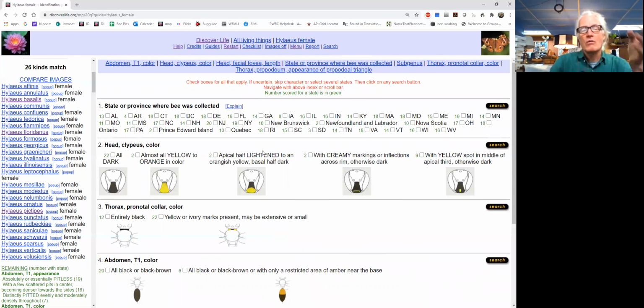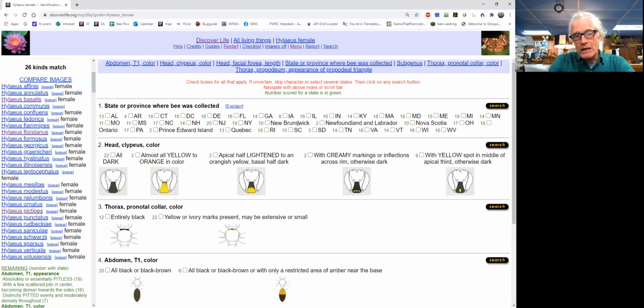Okay, so what happens here? Here's a geographic area, and this would be analogous to what you might want to do. Say I have a mountain range, I know the species of it, and I want to create a guide for that mountain range, in this case for the female Hylaeus. I just need a species list from you. And we will put that in here, and it becomes another thing that could be clicked on. We would probably give it a separate category, and it will just select those out.